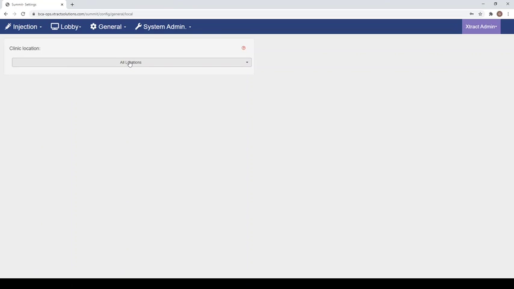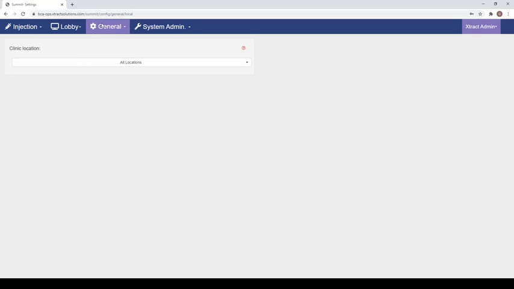Any other workstations in your physical location must be set to the same location in order for the filter to function properly. This setting only gets reset if your cache is cleared. If you are seeing patients on the injection dashboard that shouldn't be seen, this is the best place to check.